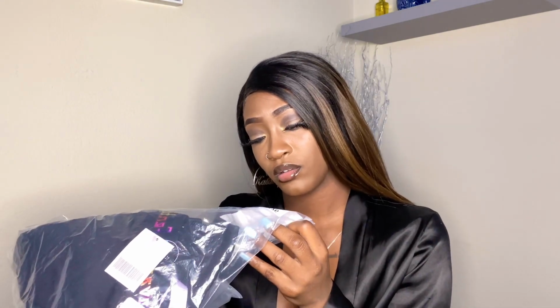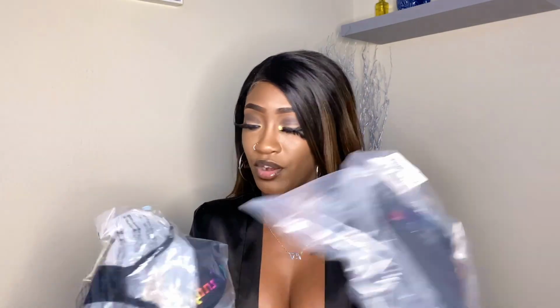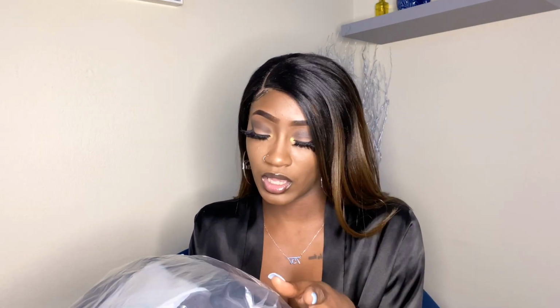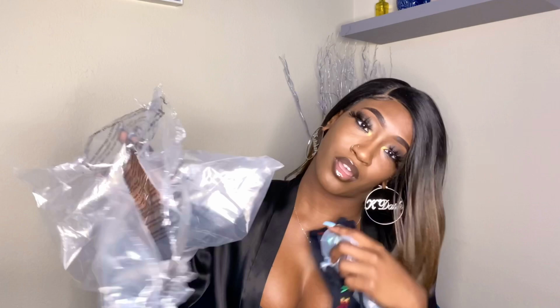All right, guys, so this next set, I think on here, does it say? Oh, it doesn't say, but it's basically the Savage X Fenty logo sleepwear set, where it has the cami, well, bralette cami thing, and it has the leggings set. I saw this on Instagram as well, and I thought I really wanted the basic ones, because I don't really wear color like that. So, oh, I'm sorry, I'm supposed to be unboxing this with y'all, sorry.